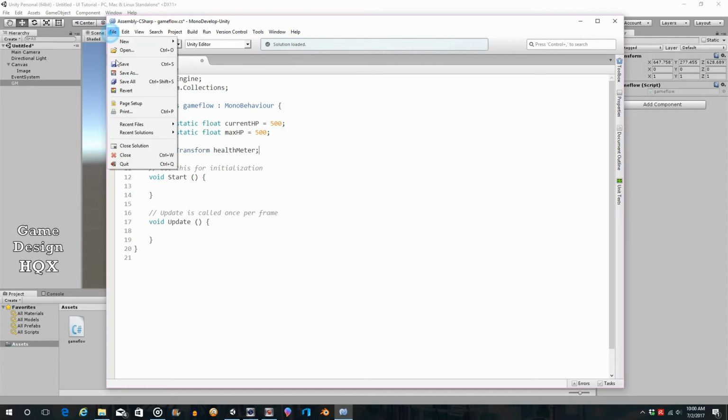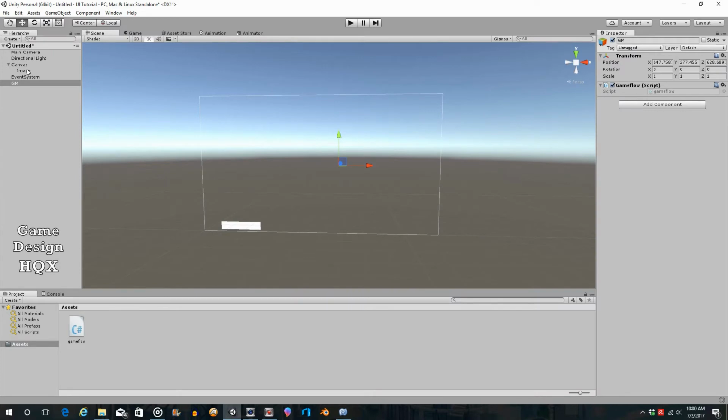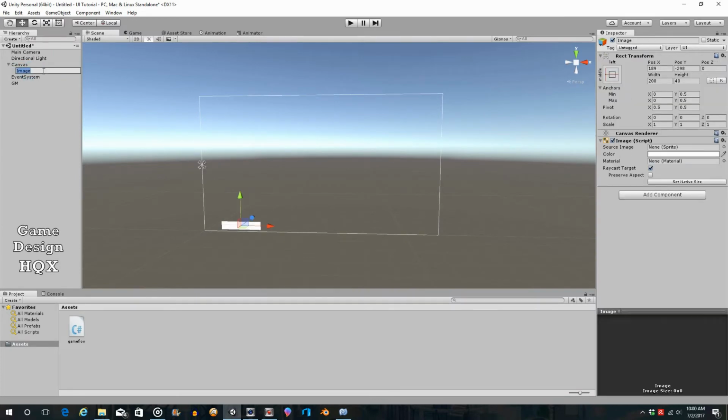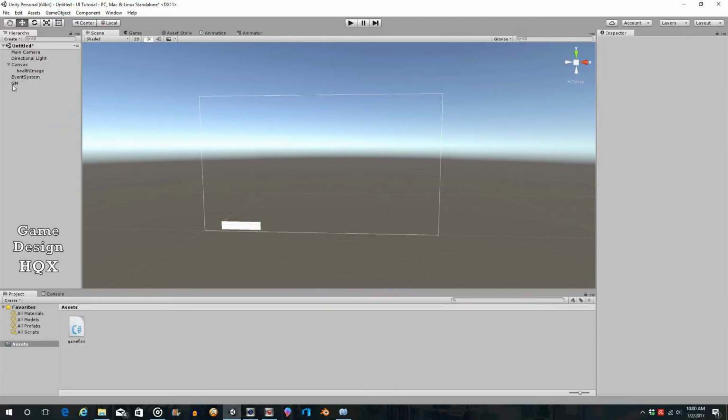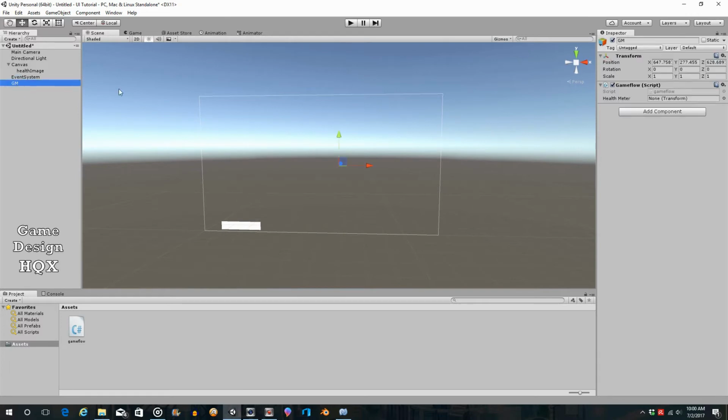We'll save it. For this image, we'll call it health image. So let's click on our GM object that the script is attached to, and there you are, health meter. We'll take that image and drag and drop it.